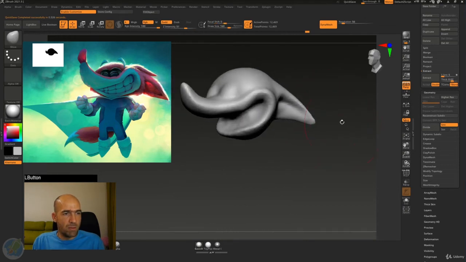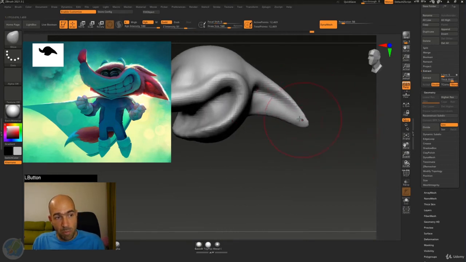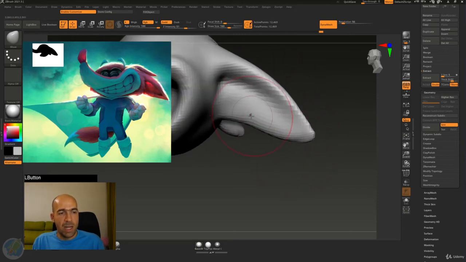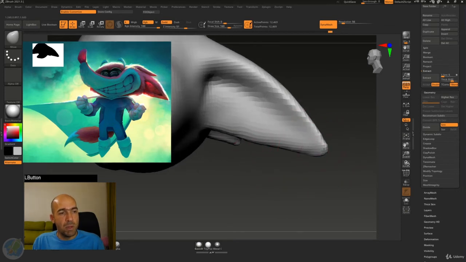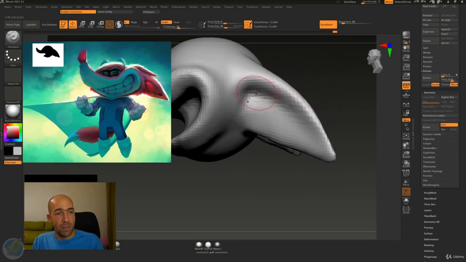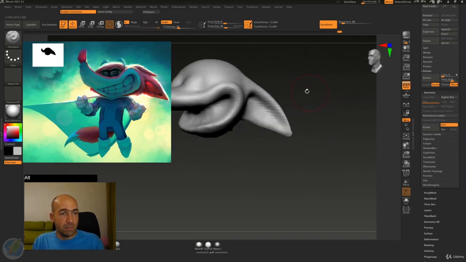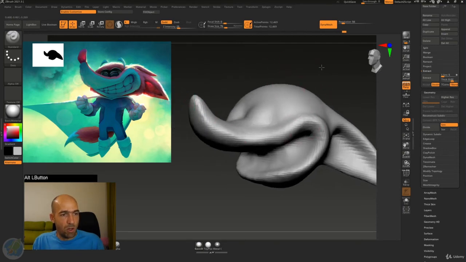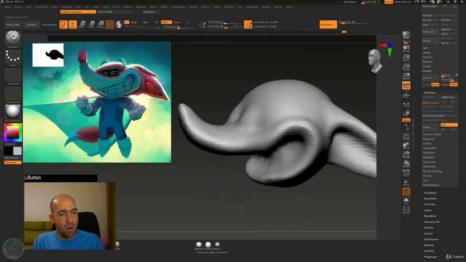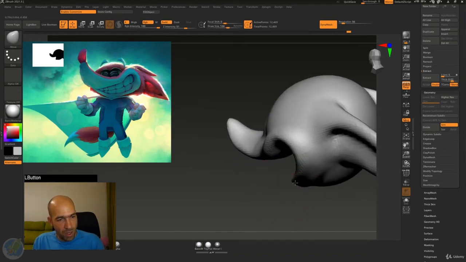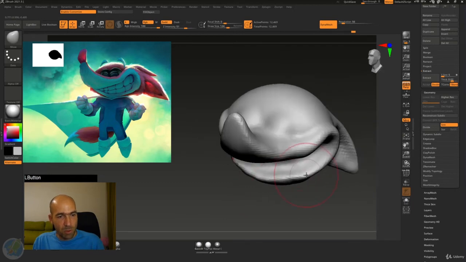So let's see now. We have the nose, we have the ear. The ear could be bigger, of course, because this character is cute and it relies on big ears, big nose, big teeth, kind of big things. And the ears, of course, are one of the biggest things and the best, you see. So we have this kind of flow from the nose to the mouth and down. And probably we will pull this with the Move brush more inward, but I'm not sure yet because we don't have teeth.